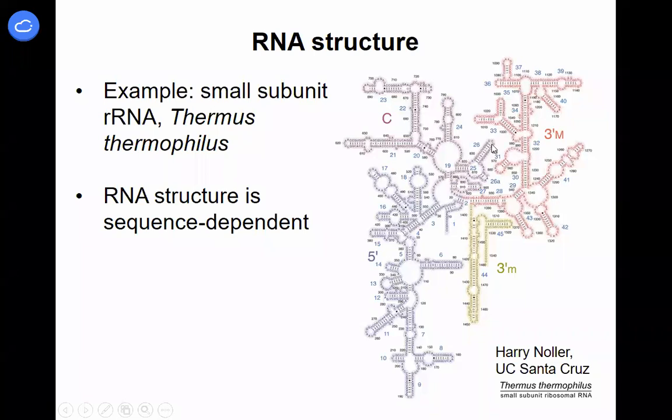And there's a whole 3-dimensional structure, of course, that's not represented here, where these 2-dimensional things will fold up into a very complicated 3-dimensional structure. So RNA structure is much more like protein structure in this regard. Okay, so a protein structure is sequence dependent. What the 3-dimensional fold is depends on the sequence of the protein, as Dr. Bofa taught you. DNA is not like that, because you basically have more or less the same structure all the way through, no matter the sequence. But here RNA is back to that idea of sequence determining structure. Okay, and so that's that.